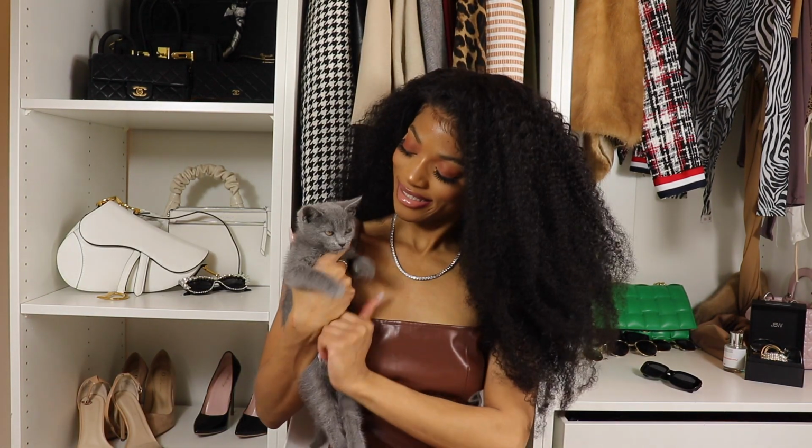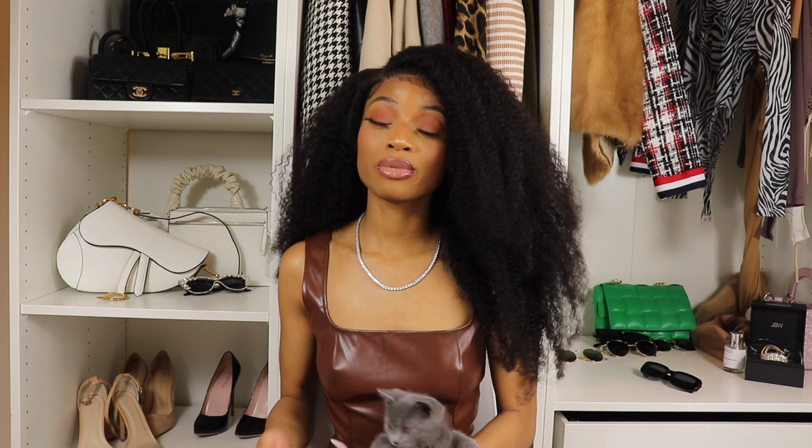Here she is. So if you guys want your hair to stay on just a little bit longer, I would highly suggest that you glue it down. I am going to be going to the beauty supply store tomorrow so I can get some glue, so that my hair can stay down a little bit longer, okay? Because I need my hair to stay down. I need to experience this look for a couple of days, for a couple of weeks, okay?